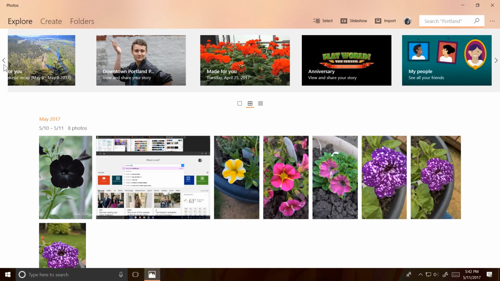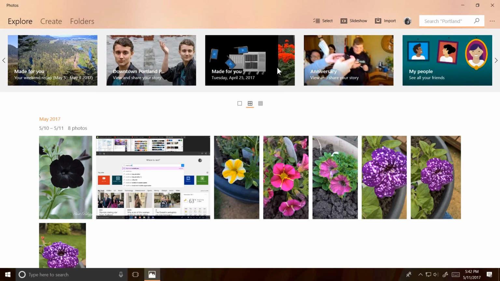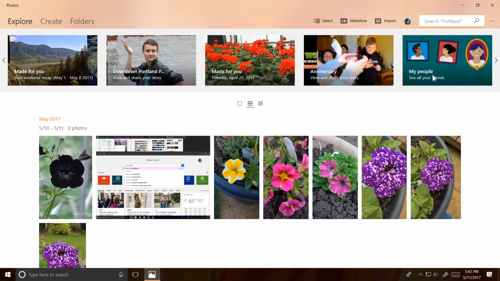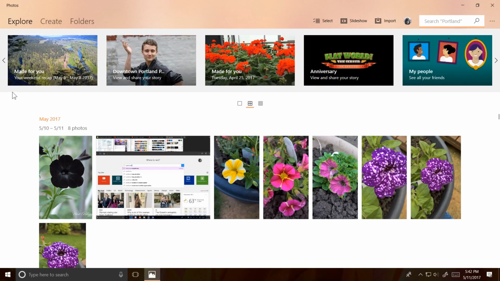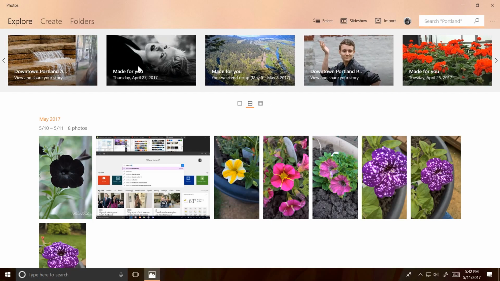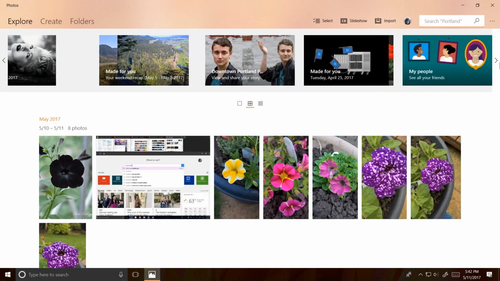This bar shows different buttons and actions for things, like a button to add source folders, some automatically created albums, suggestions, or even an On This Day page that shows you everything you did on this date through the years.